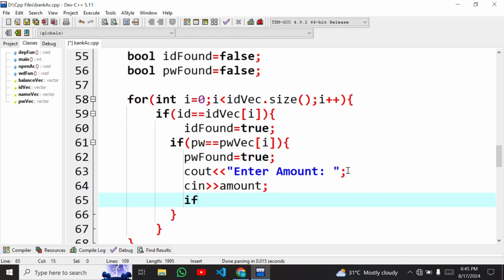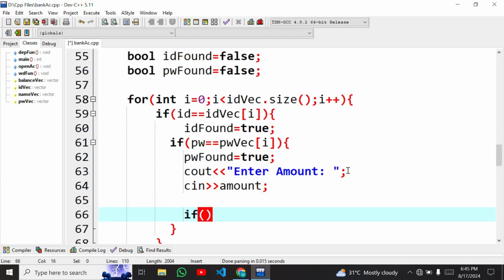So here I will use an if condition. If the user entered amount is less than or equal to our available balance in the balance vector, and here I have to use i.